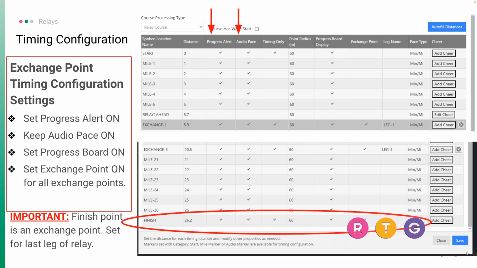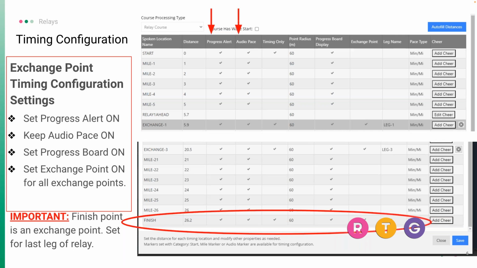And then finally, this is the key point. You have to tell us which one of those timing points ends the leg. That's the way to think about it: where does the leg end? And so here, exchange 1 ends leg 1, and then the finish. In our reviews, we get your courses each week, we get things enabled. I would say probably 80% of the time, the timers forget where the last leg ends.